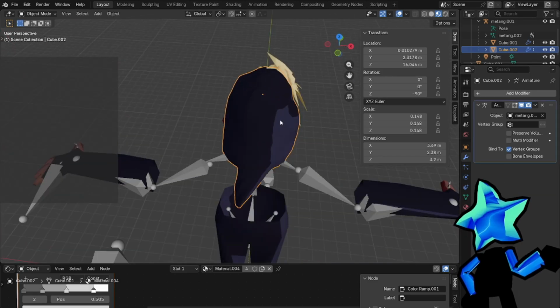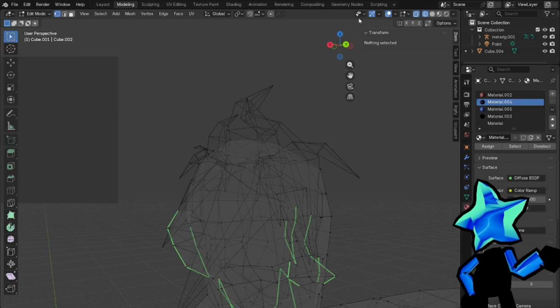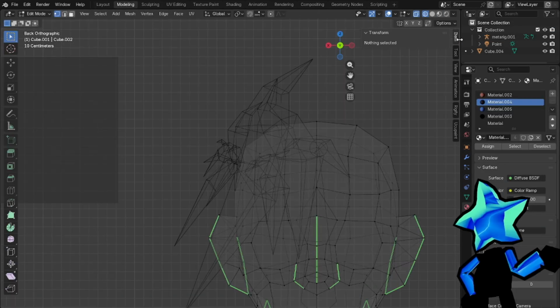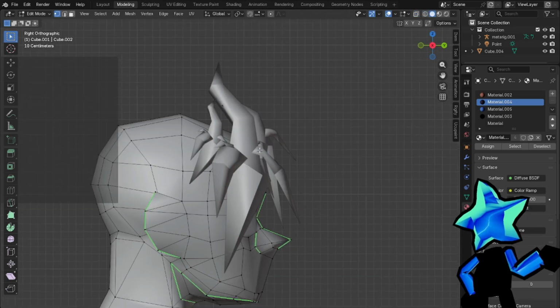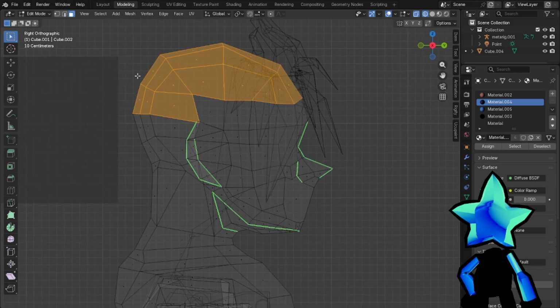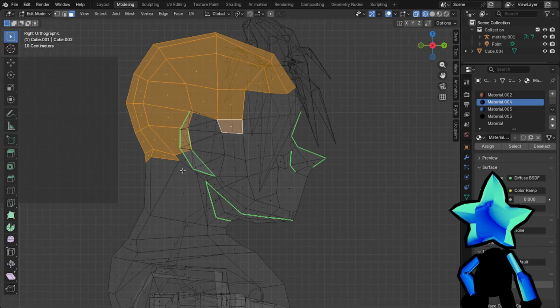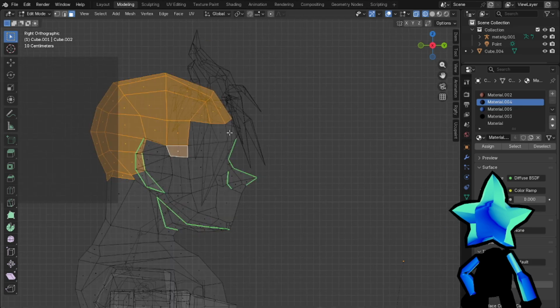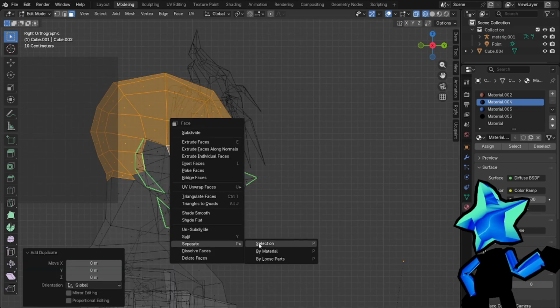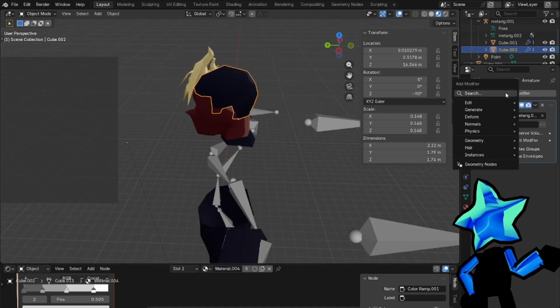So you see how it looks nice like that. You kind of don't want that sort of shape going on. Shift D, and then you do separate, which is like Control P, I believe, and then you can do solidify.